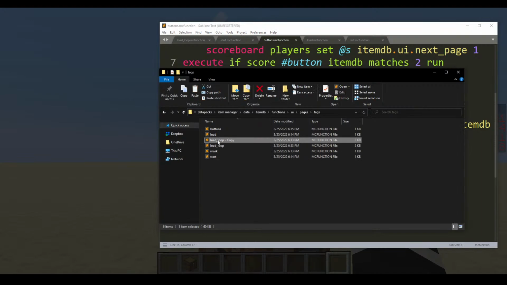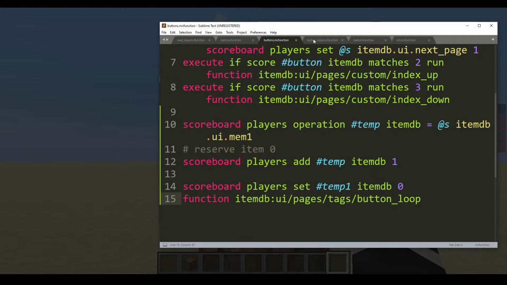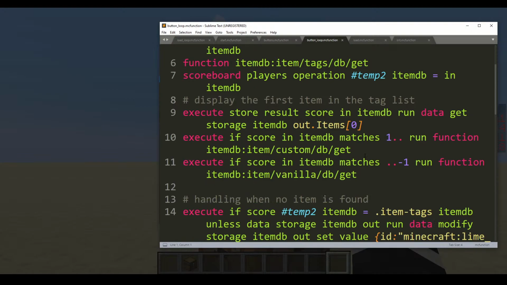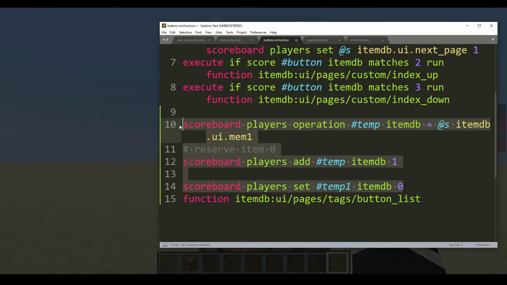And then we copy load loop. Change this to button loop. All right. No, I don't think I need to do that. Let me just do a button list. That'll be better.